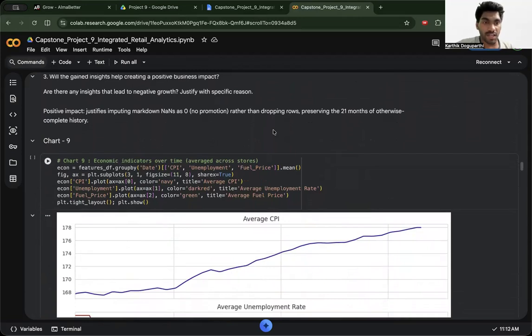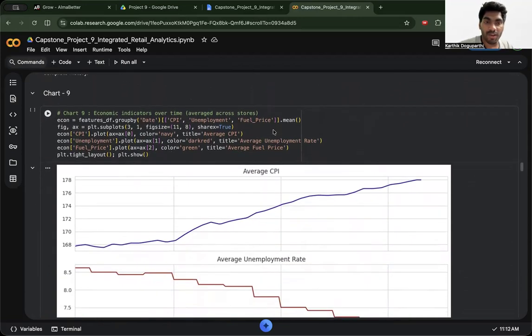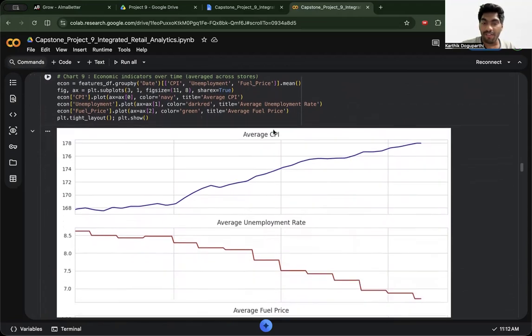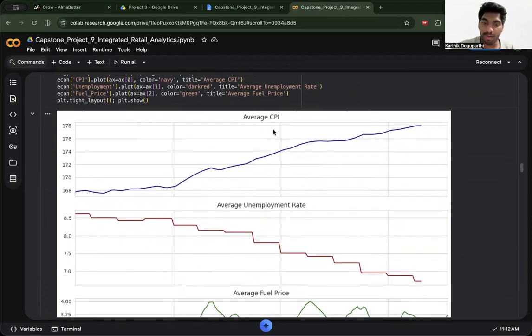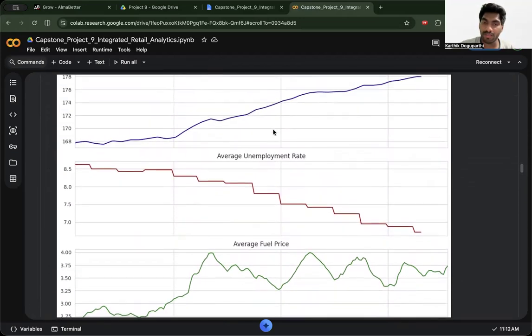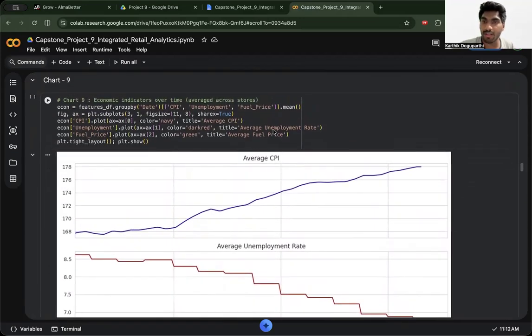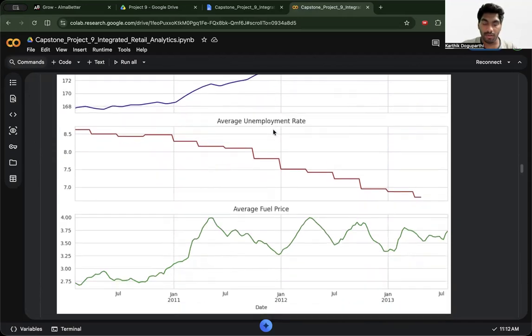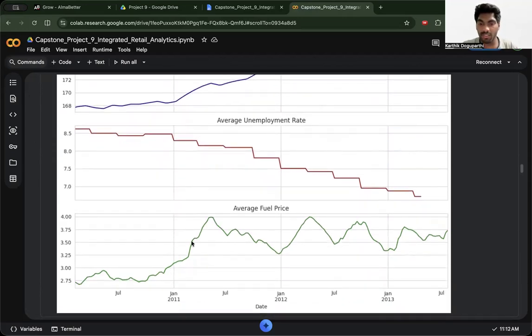Next is chart 9. Chart 9 is economic indicators over time, which shows the average CPI, average unemployment rate, and average fuel price that is affecting the sales from July 2011 to July 2013.